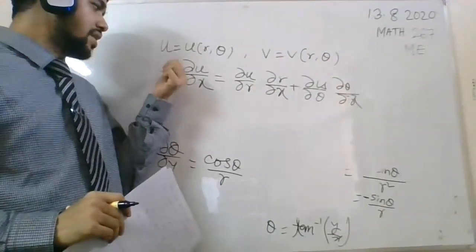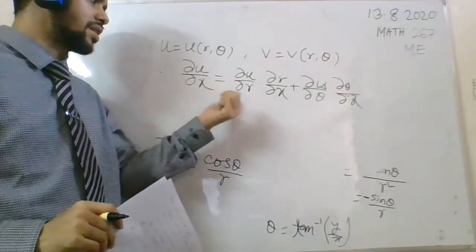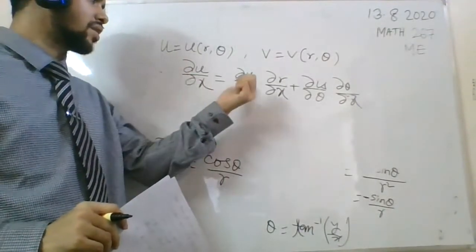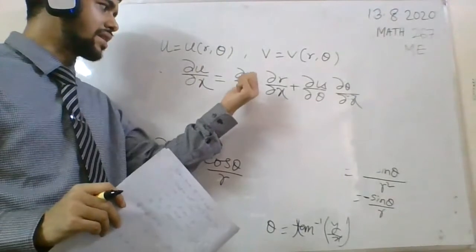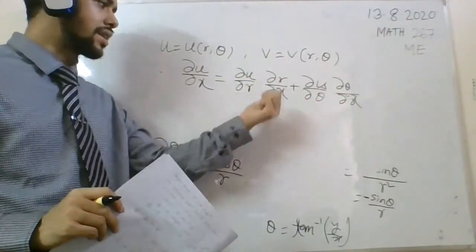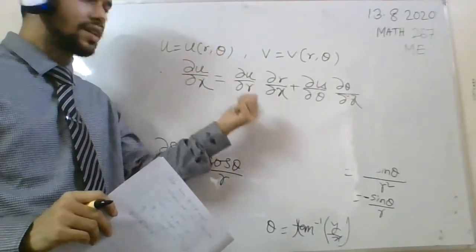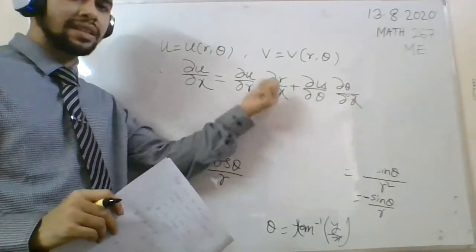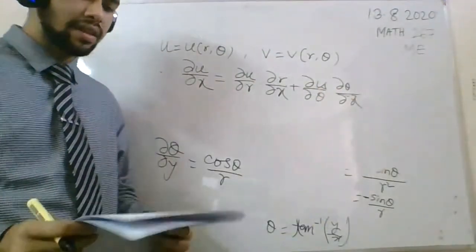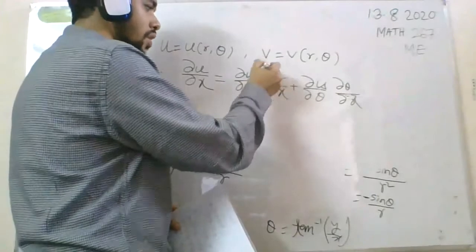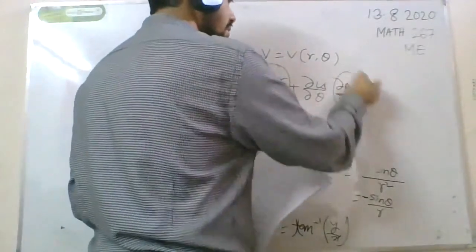So you have to differentiate it, del u by del x, for the Cauchy-Riemann equation. So del u by del x, you have to partially differentiate it with respect to x, and since u and v are functions of r and theta, then you can apply the chain rule application, and you can easily say del u by del r dot del r by del x. Okay, since u is a function of r theta, you can easily rearrange it this way, and again plus del u by del theta times del theta by del x. Okay, now you know the value of del r by del x and also the value of del theta by del x.